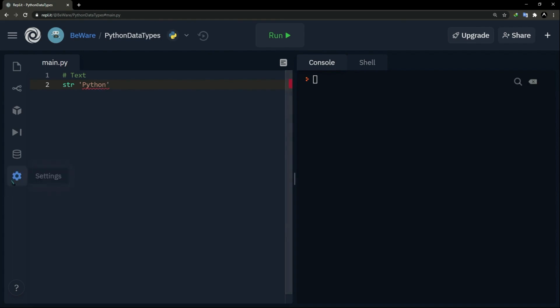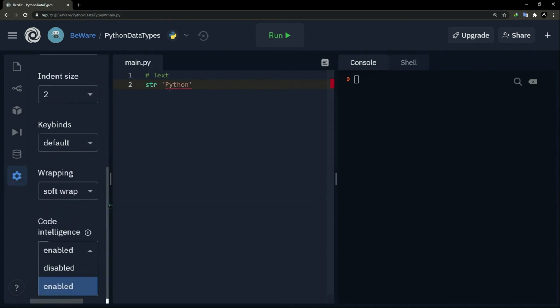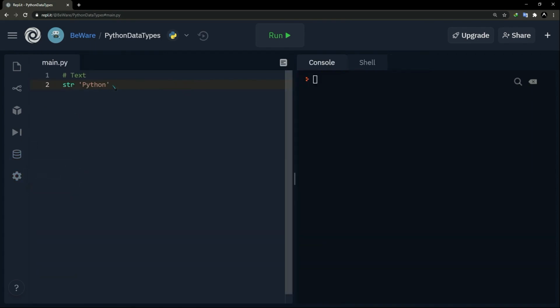Let's turn on the code intelligence for now, because we don't want those lines there. Now you can see we have Python here. A string can contain any numerical value or even alphabetical value, and anything, special symbols. We will get into more on strings in later videos. For now, you just need to learn that to store text data, you can create strings, which are created with either single or double quotes. As you can see, I create a single starting quote, and an ending quote is added automatically. So keep that in mind also, the benefits of an IDE.